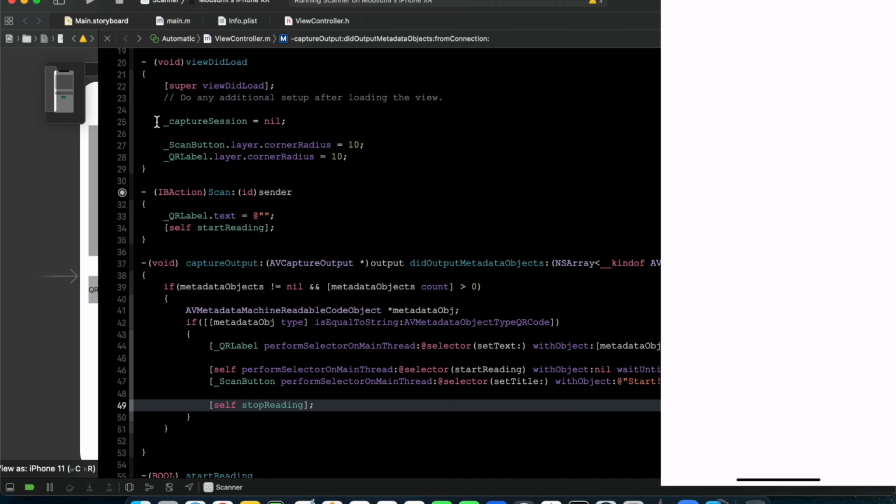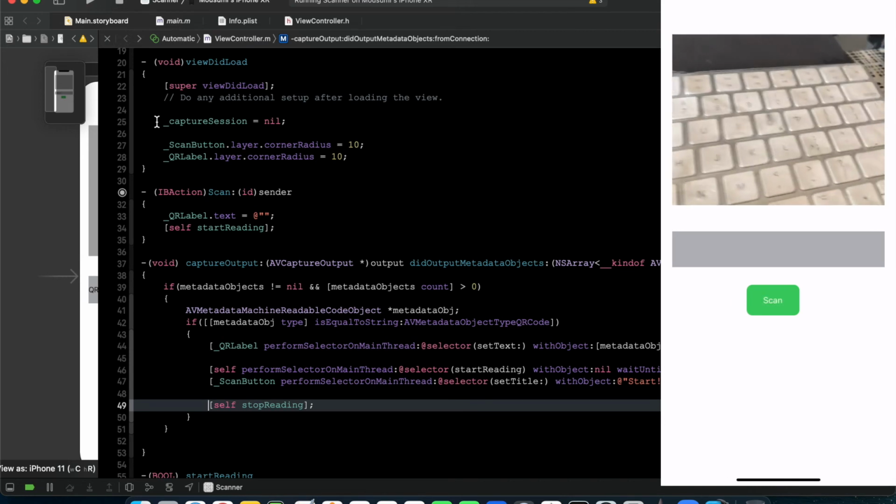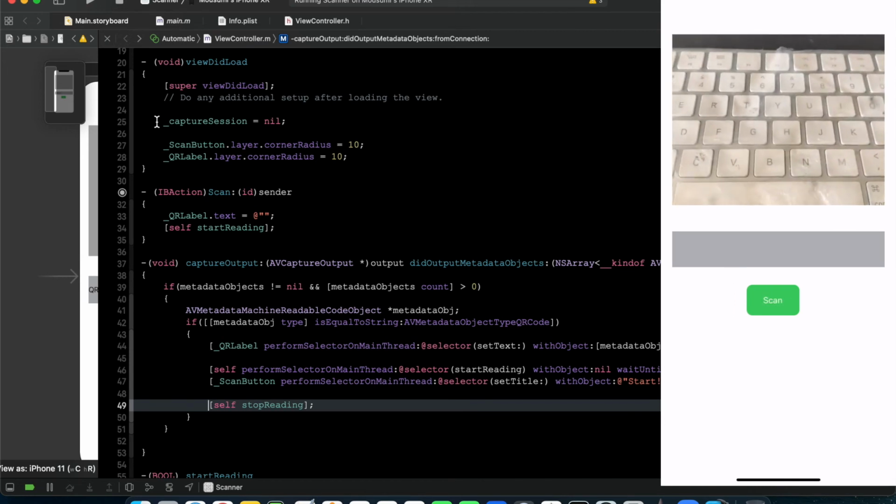Okay, so we have the view here, the view controller. Now I'll click scan, so the camera is switched on. Now I have some QR codes here.